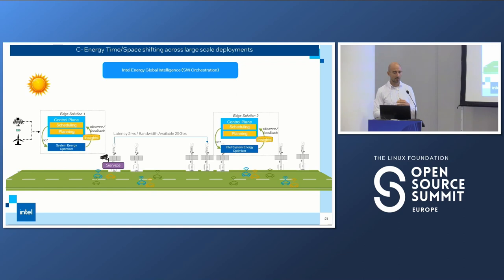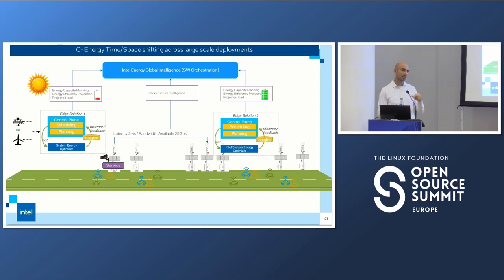And now we're implementing this global intelligence. We're looking into federated orchestration policies, and I'll share some of the work that we're doing with one of the partners. Basically, getting all these observability stacks that I was sharing one slide ago, and feeding that back into a distributed orchestrator, and also getting telemetry from the infrastructure. In this case, the way that we're implementing this now is edge one may say, look, the likelihood that I will be not effective in terms of energy is high.